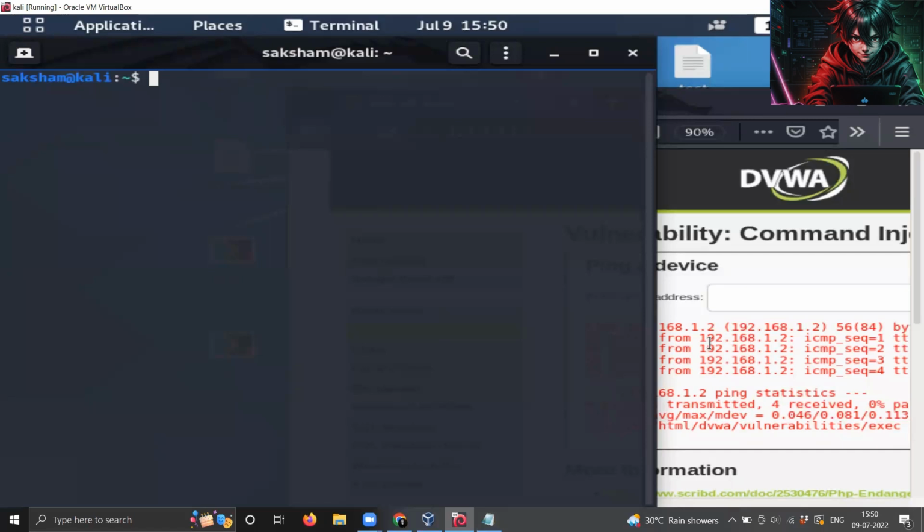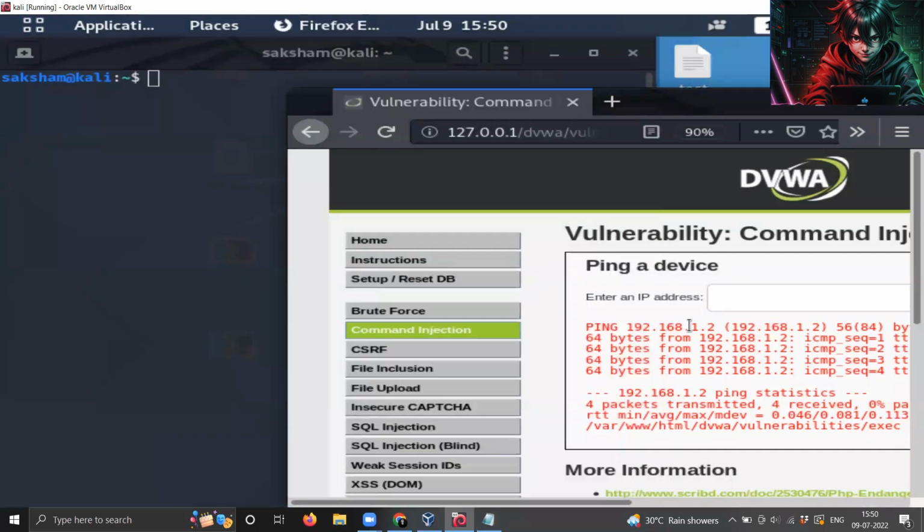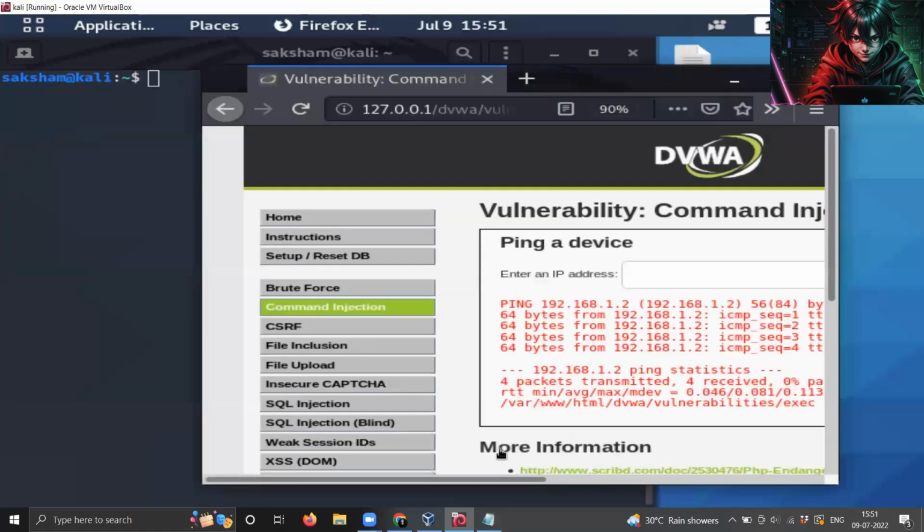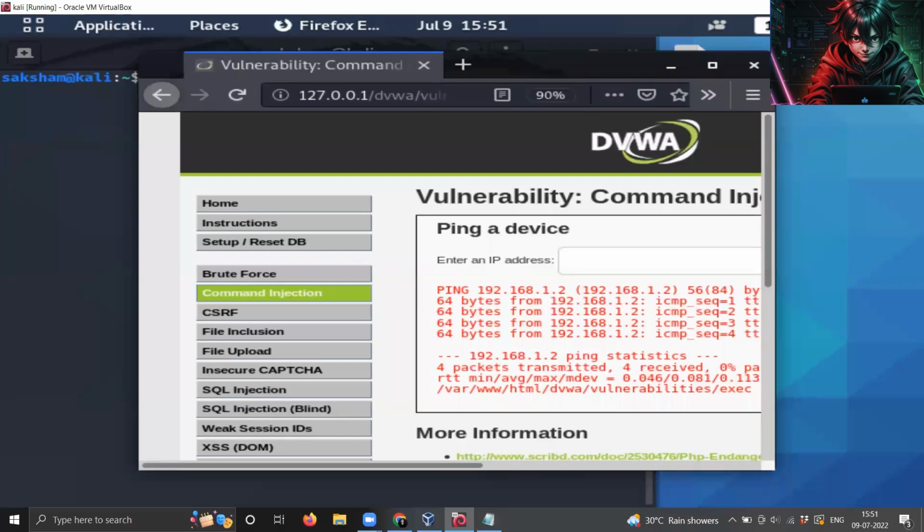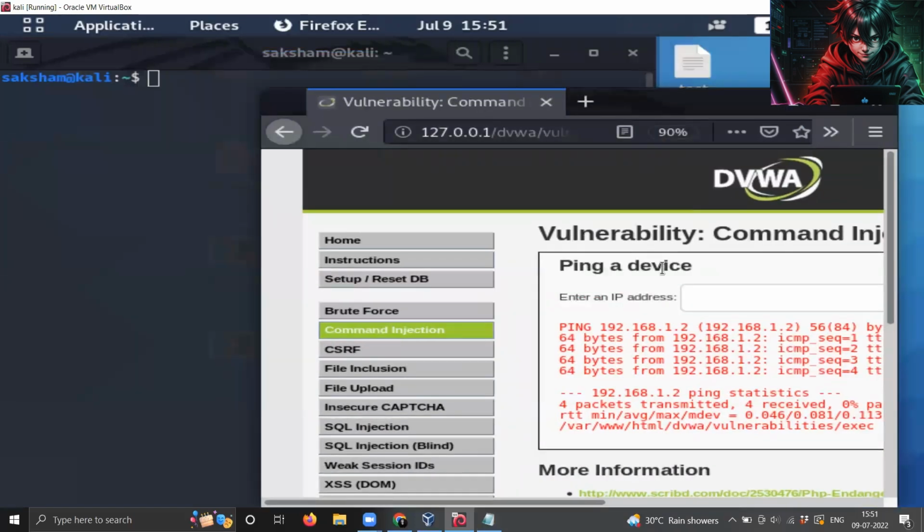So it would be great if I make the connection from here to my terminal. I'm going to make a connection of this web app to my terminal, which means I'm going to connect the terminal of my operating system to the website, to the server where it is hosted. Because I fired one command, but then I lost the connection. The connection is closed because the output is right here. They have shown us the output, then the connection is closed. I don't want to do that. I want to make the connection, and I want to maintain that connection so that I can keep on firing a lot of commands. I can do pretty much anything after that, right?